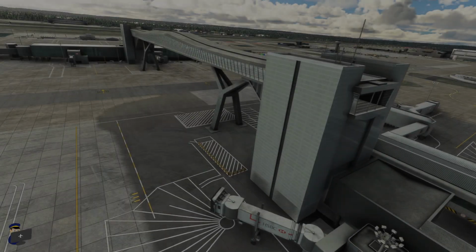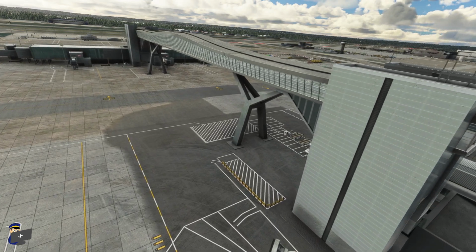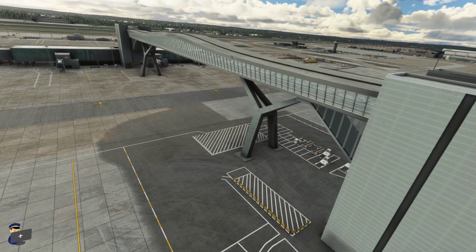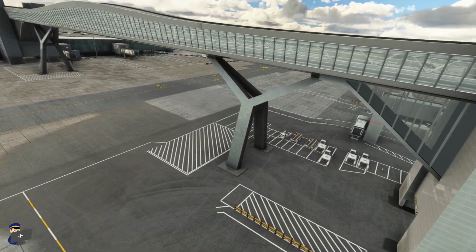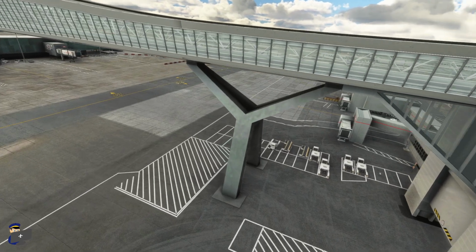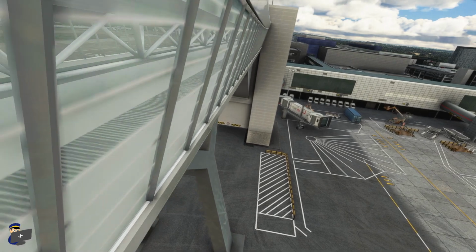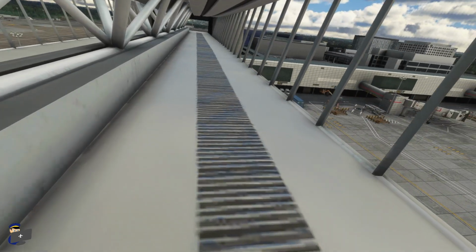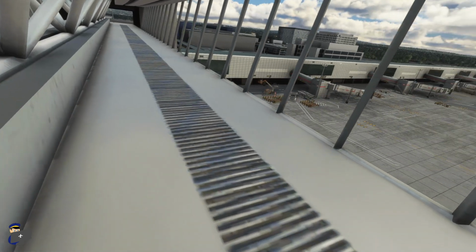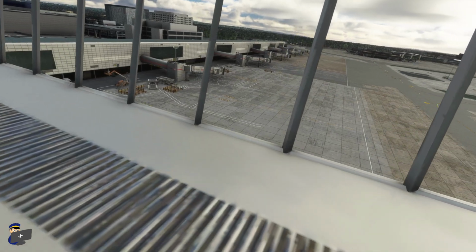Continuing south across the airport, we come to the famous bridge which connects the main part of the North Terminal with Pier 6. Now this does feature some transparent glass which has been nicely tinted, and it looks very good indeed. Moving inside, you'll notice that there is a little bit of interior detailing, at least in terms of the ground textures. But it's sad to see that the glass loses its tint from the inside, making this not quite as good a spot for plane spotting as it might have been.